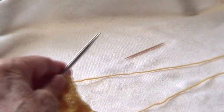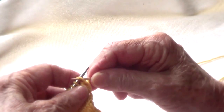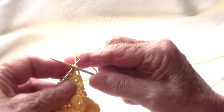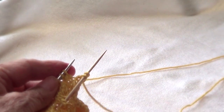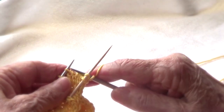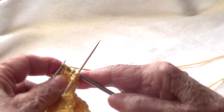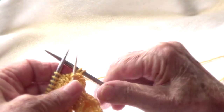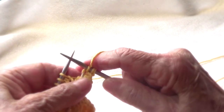And now we're going to do the cable row again. But the stitches alternate. So last time we took 2 stitches and placed them in the back of the work. And this time we're going to pick up 2 stitches and leave them in the front. Now we're going to knit the next 2 stitches. Oops, this one is a little bit funny. There we go. And now we're going to pick up these 2 stitches from the front holder. Knit those 2 stitches.